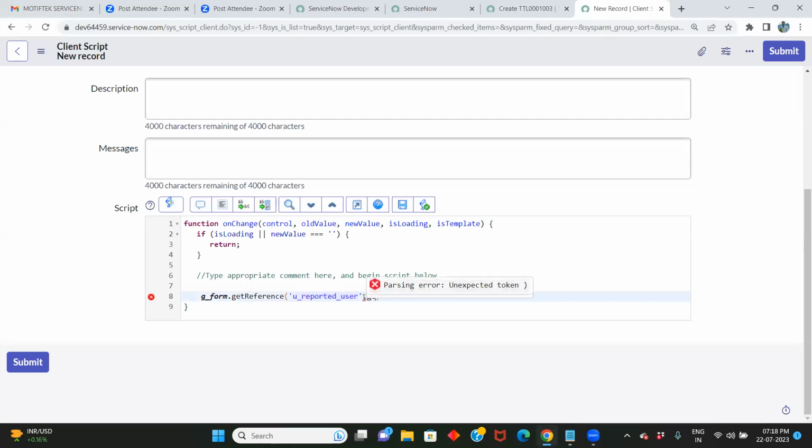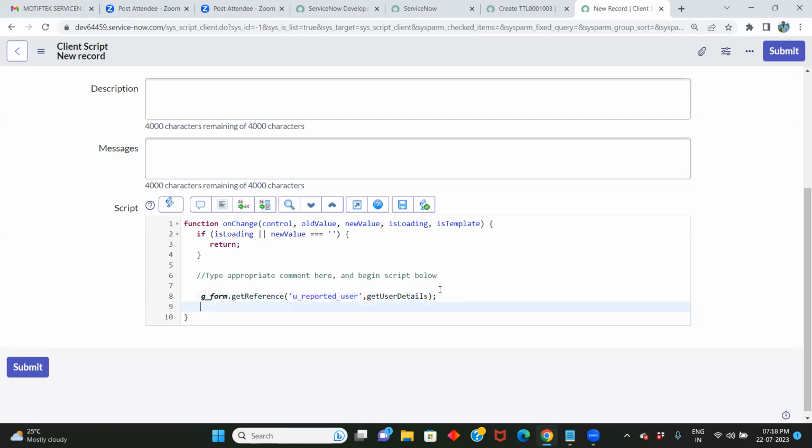Now, say get user details. This is a callback function. This is a standard way of writing a script for this use case, for reading the value selected on the reference field.